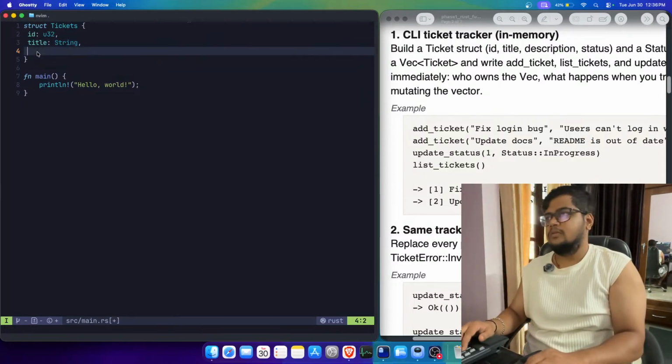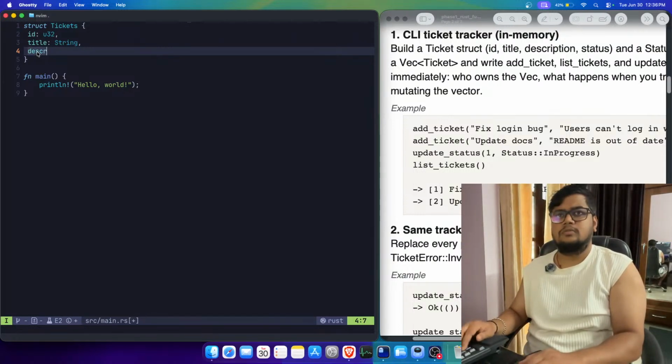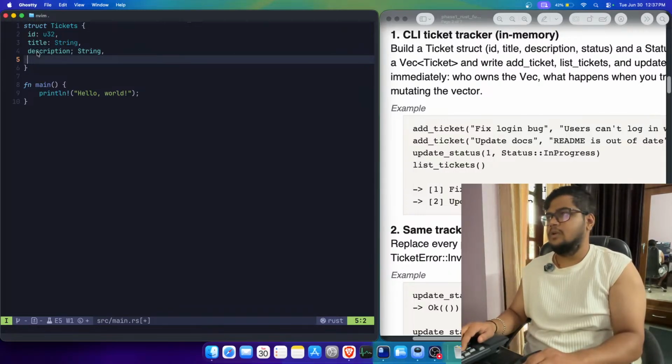Description will also be a String, and status.